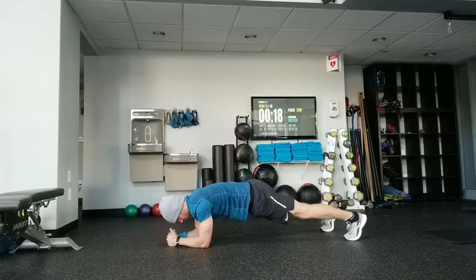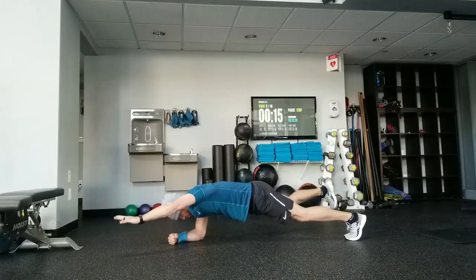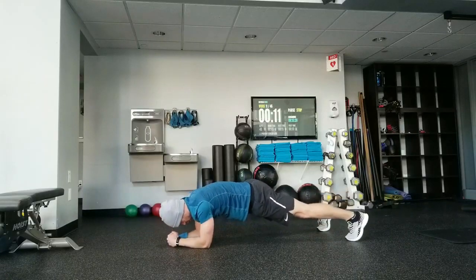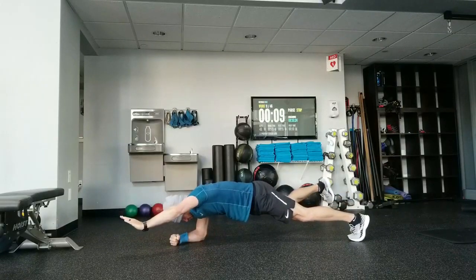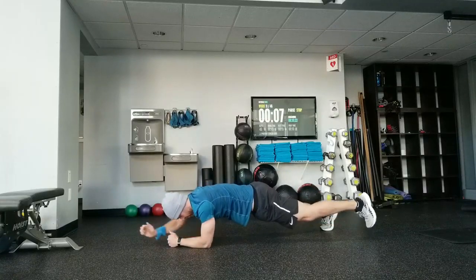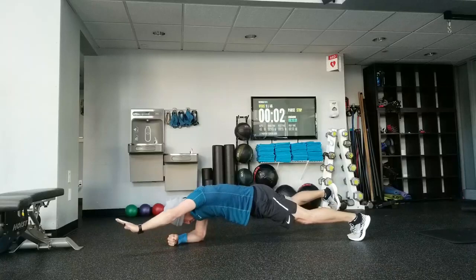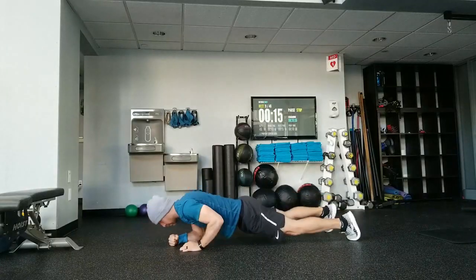This one you can go from your knees if you need to. You can just do a leg lift or an arm lift on this as well if you need to pull it back. 10 seconds left. Just good medium tempo on these. Don't need to rush it. 3, 2, 1.